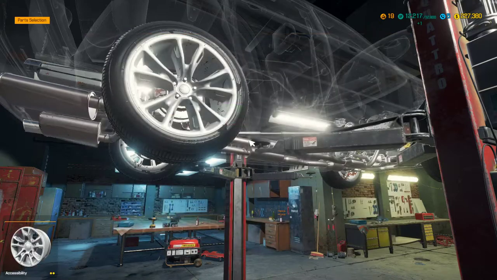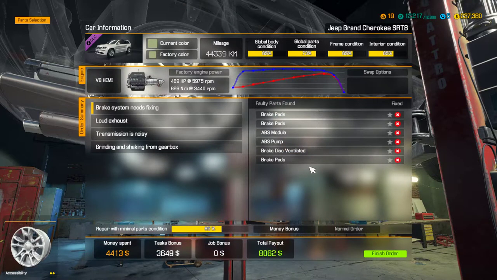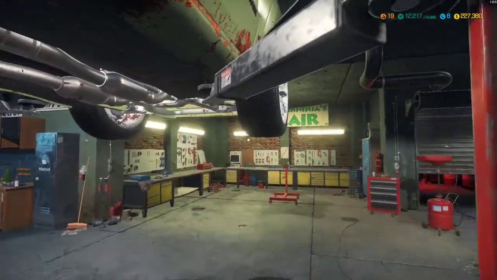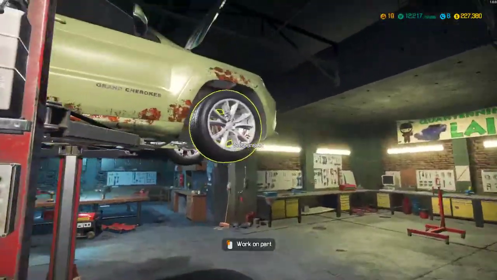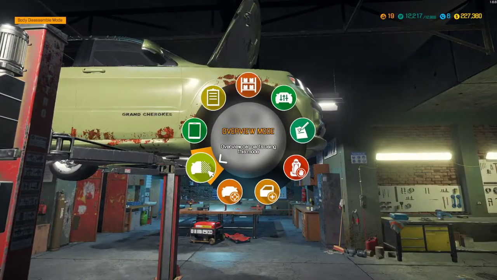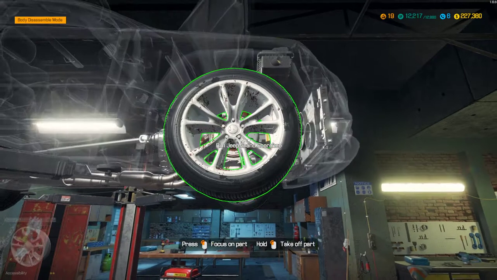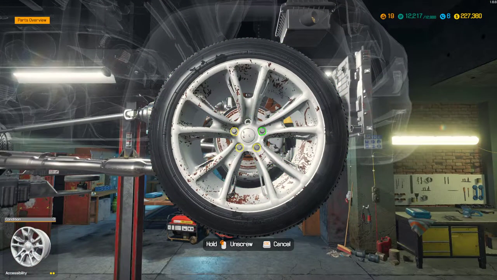I will show you now, of course, a situation with the car. So these are the things that are not good with the brake. Exhaust, we know what is the last part that is broken. Okay, now let's go out and we can do this. Go to overview mode and we see here is the red part immediately. So change it, we have to do brakes.